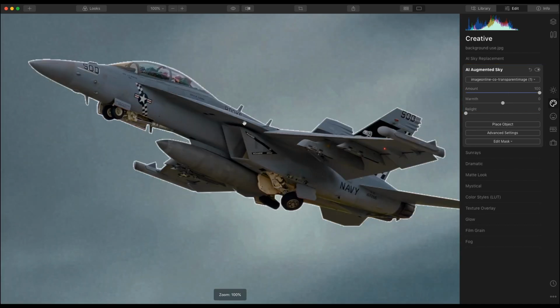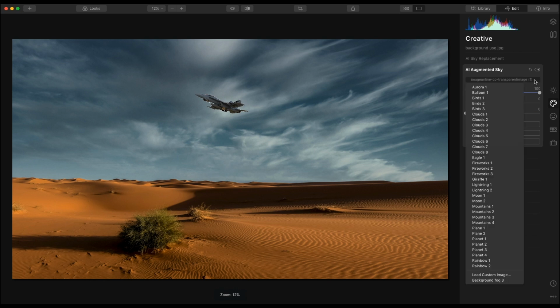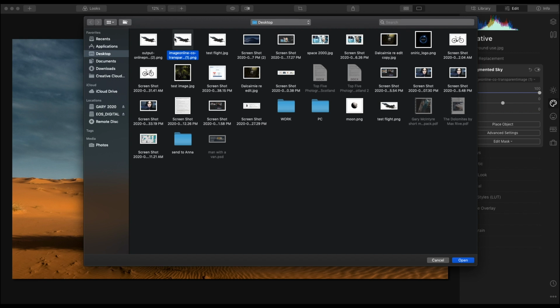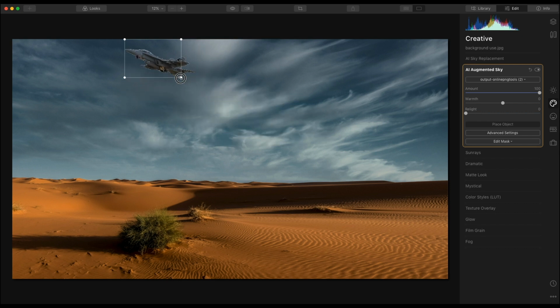And if I zoom in, I actually think looking at these that the first one was best. So you've got the choice of these to use if you want, but it looks as if output online PNG has been better. And I would say, even when I look at it now, I would say it's negligible. But at least you get an option to try them for yourself if you don't have any software to cut out and create PNGs.